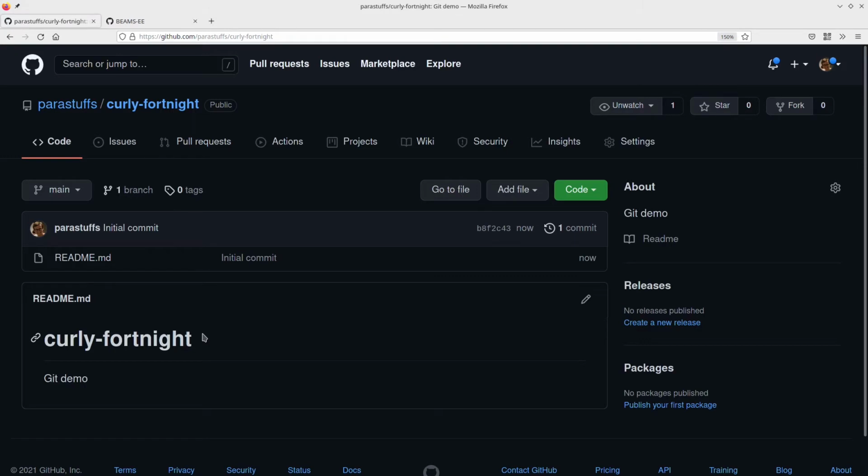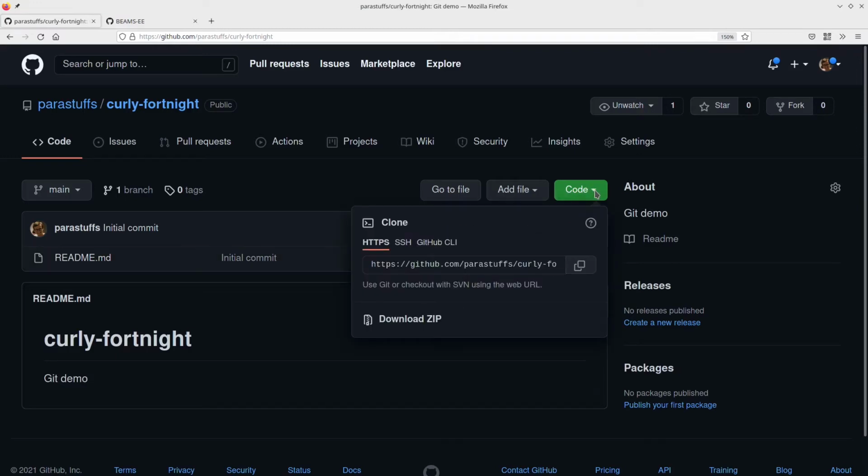So the first step we'll go through is to clone this repository on our local computer. Like I said in the intro, there are 2 ways to do this, either using the command line interface or GitKraken. Let's start with the command line interface. The first thing I will want to do is to get the URL to the repository I want to clone. It can be either the HTTPS address or the SSH address if you have added your SSH keys to your profile. So in my case for the CLI, I will use the SSH one.